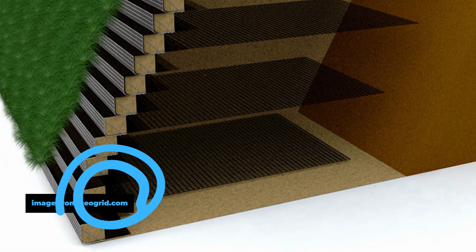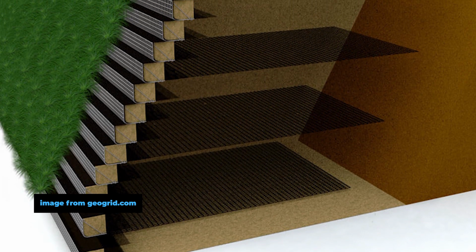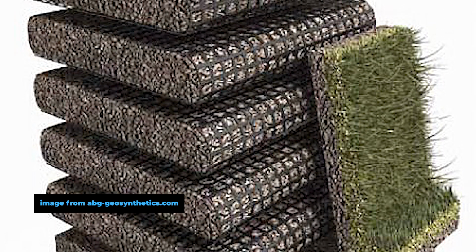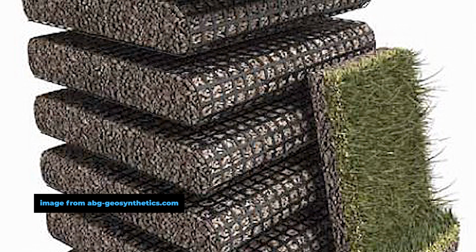So the taller the wall, the farther you need to be back into the property, back into your dig, into the depth. The farther the Geogrid needs to go to actually hold the wall up and to make it structurally sound. The Geogrid basically takes all the dirt, soil, and drainage rock behind the wall and ties all that volume together to the face, and it allows it to all hold up and be extremely strong. This is crucial that you use Geogrid, and it's really cheap insurance, even if you're building something small, to have it installed.